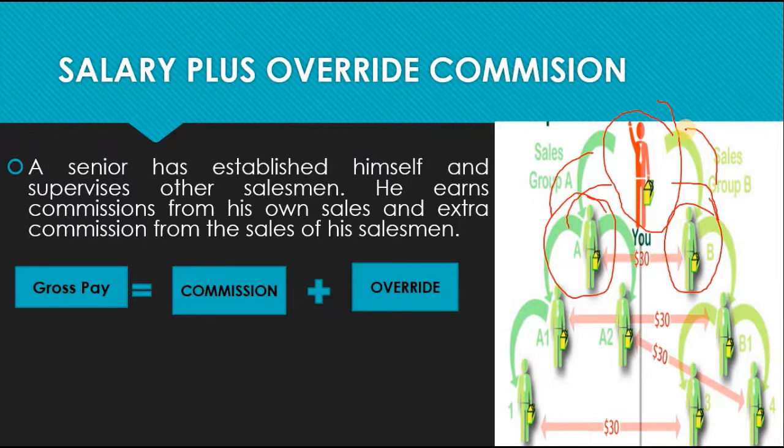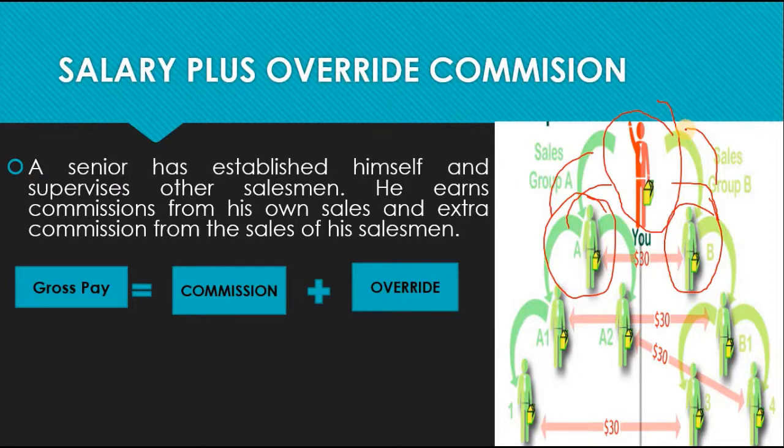You have your own commission on your own sales plus the commission of your salesmen. That's how salary plus override commission works.